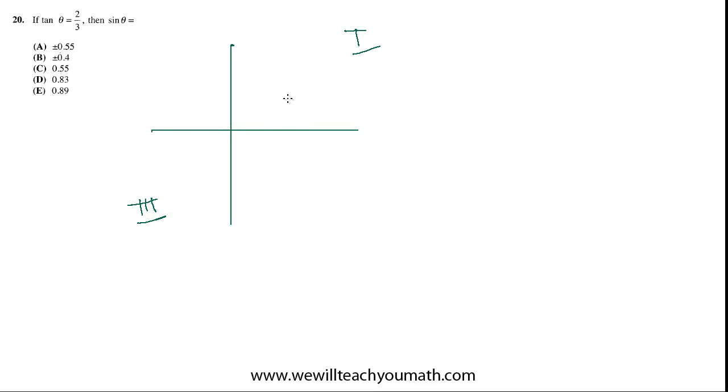So if it's the first quadrant, let's draw a triangle that would have a tangent of 2/3. This triangle would, right? We could have an opposite of 2 and an adjacent of 3. If it happens to be in the third quadrant, it might look something like this. That's pretty bad. How about that? That's a little better. So then this would be 2 and this would be 3. But of course, this is negative 3. This would be negative 3 and this would be negative 2. So the tangent would still be positive regardless of if it was the first quadrant triangle or third quadrant triangle. So theta could be this angle here or it could be this whole angle here. We don't really know.